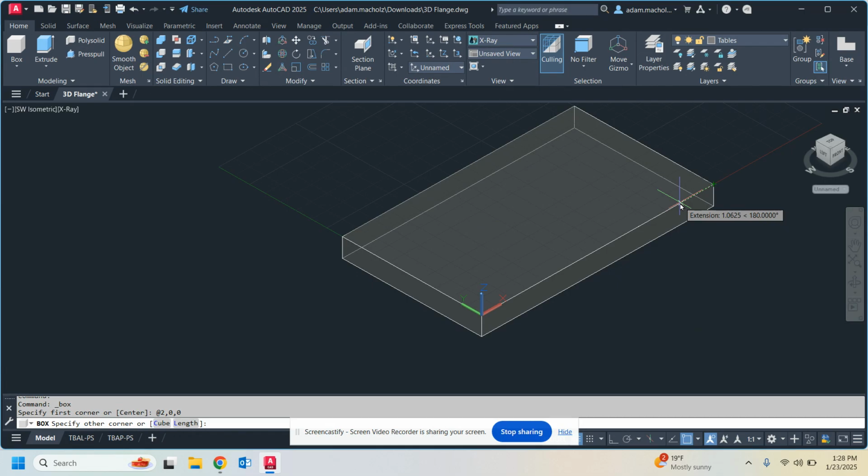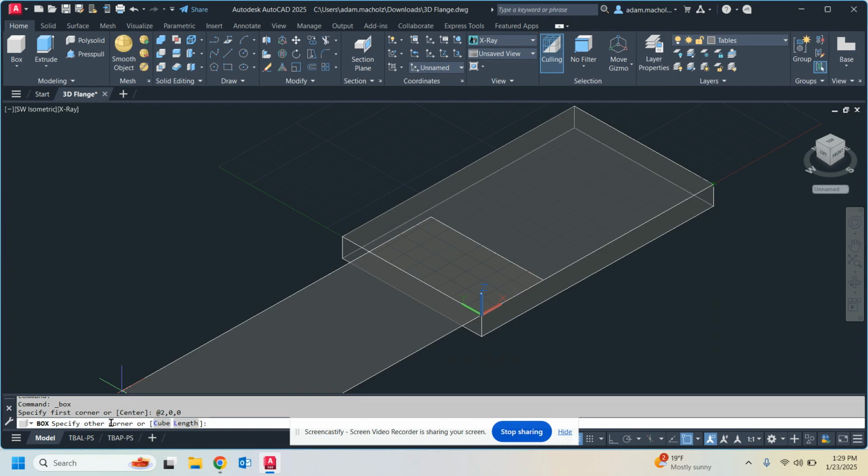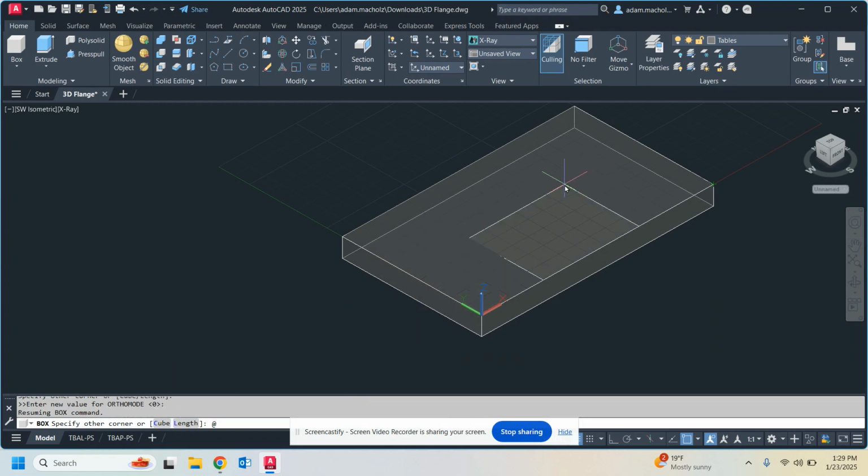So if I take 7.5, the full length, minus what I know is going to be gone, that will leave me with the overall length, which is going to be 3.5, and that's in the X. So I'll specify my other corner right here. So I'm going to go at, because I'm going from my first point, 3.5, comma, 4.5, enter.